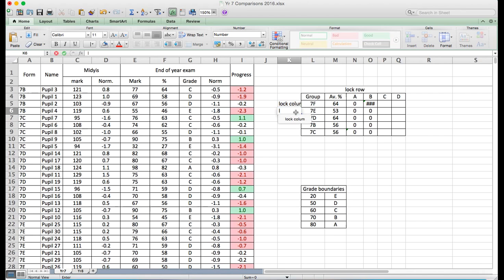So down here what I should be doing is writing, if that is L6, so let's say this one is L6, what I should be aiming to do is lock the column. So what I want to write is $L6. That means it's locked in, it won't go that way, but it'll happily go this way. In order to lock the row, let's imagine here it's O3, I want to write $3. So therefore, it will happily go that way, but it will not go down.